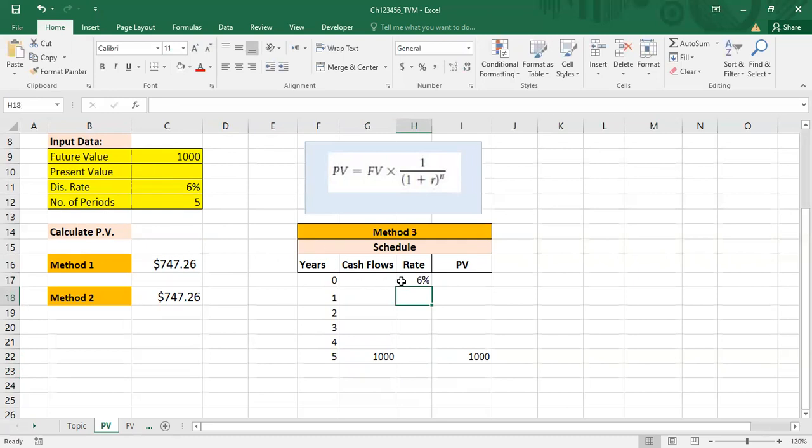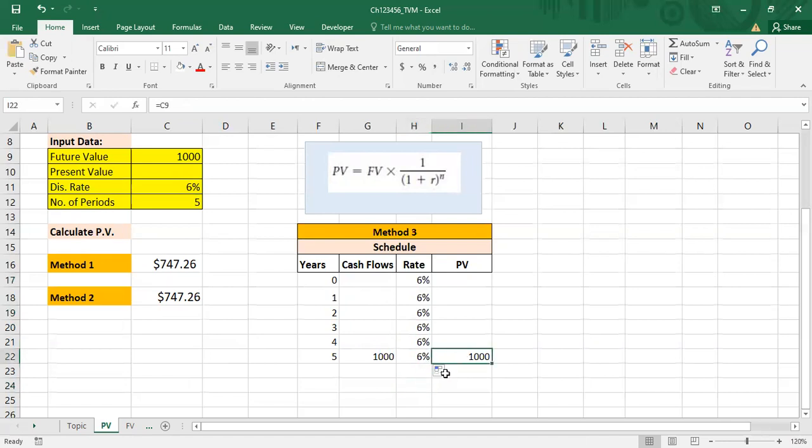And if you need to click and drag to autofill the rest of the columns, it is better to freeze these cells. So click in between the cells which you want to freeze, and then press F4. You can see the dollar signs, and then enter. Now you can easily click and drag for the rest of the periods.